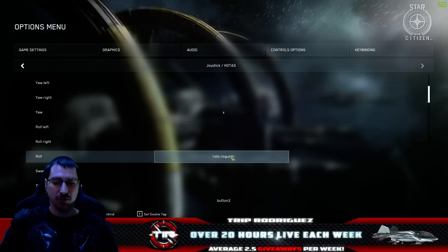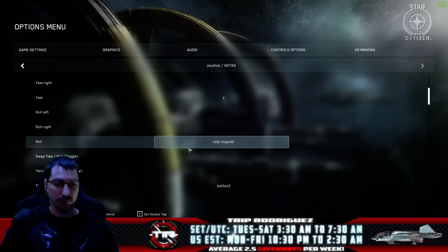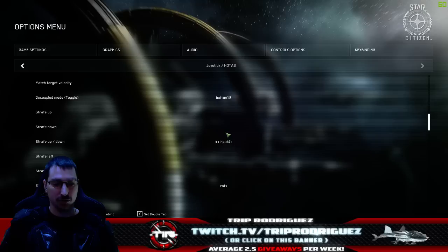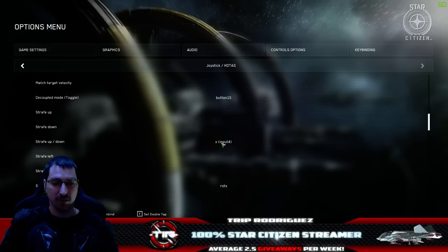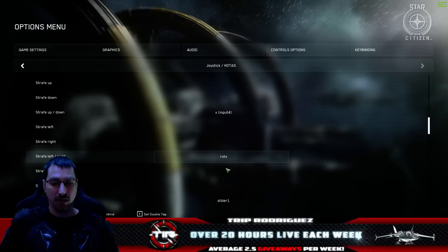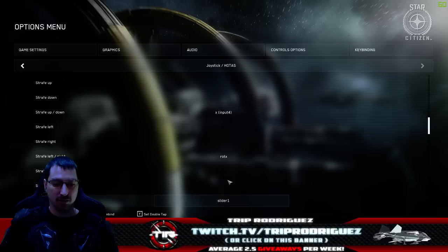But if it's not input 2, you're going to have to use whatever one is there, in my case input 4. And then the other three controls that you need to bind here are your strafe controls. So it's going to be strafe up and down, which would be your twist on the right stick if you follow my recommendation. Your strafe left and right, which would be your X-axis on the left stick. And your strafe forward and back, which would be your Y-axis on the left stick, forward and back. So those are what you're going to bind there.